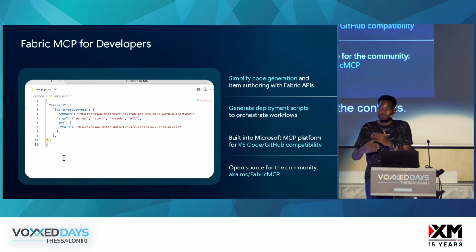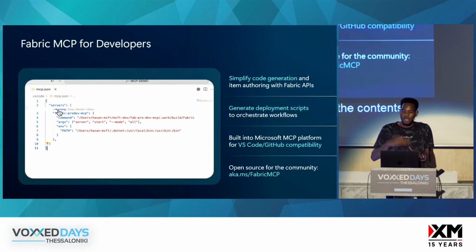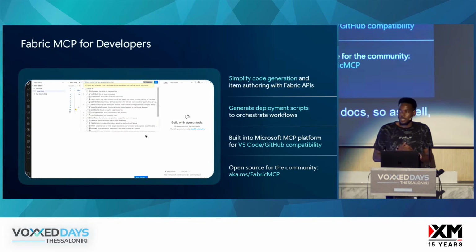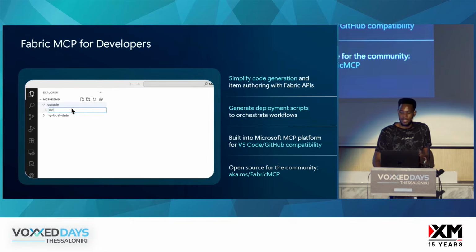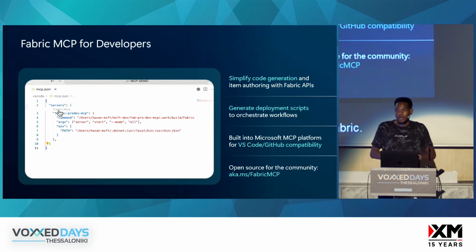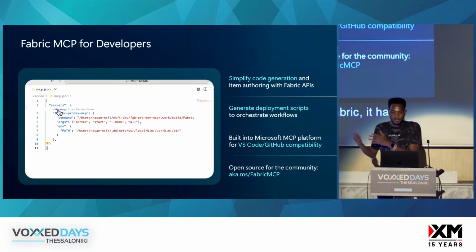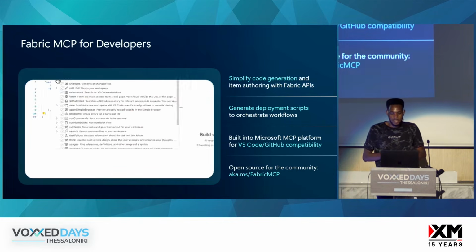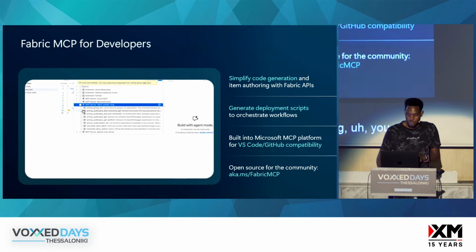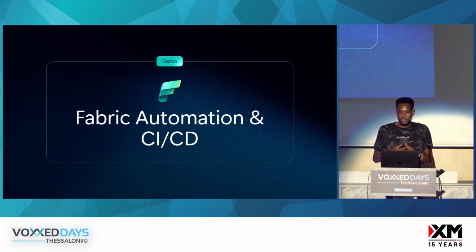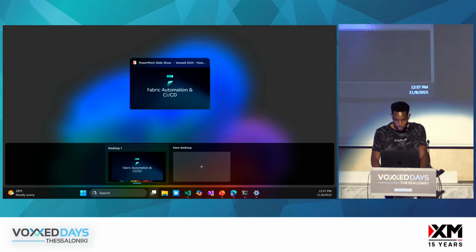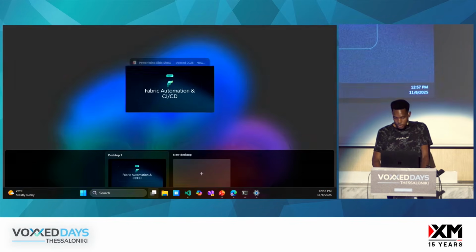The MCP server has access to docs, so it's able to work directly with the official Microsoft docs for Microsoft Fabric. It has knowledge of the schema context for the different items you're creating inside Microsoft Fabric. So I think the easiest way from here is just to show you how all of these tools can come together and make life easier when you're working with Microsoft Fabric, and especially with your data project.